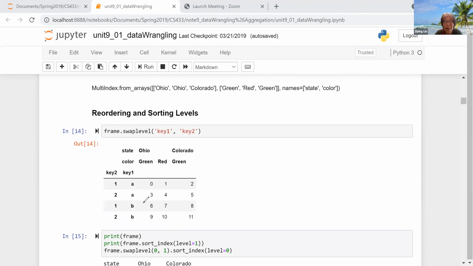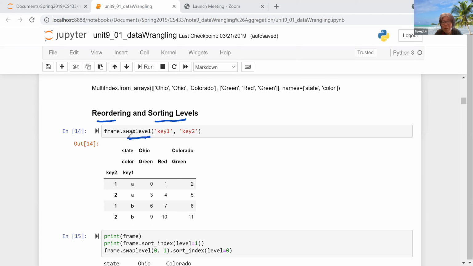And what the next one tries to show is that you can also reorder and sort levels, because it involves multiple levels. The first one shows we can also swap the levels.